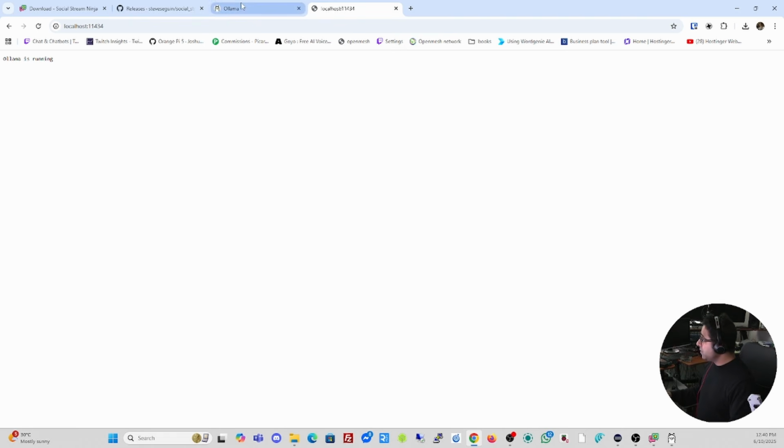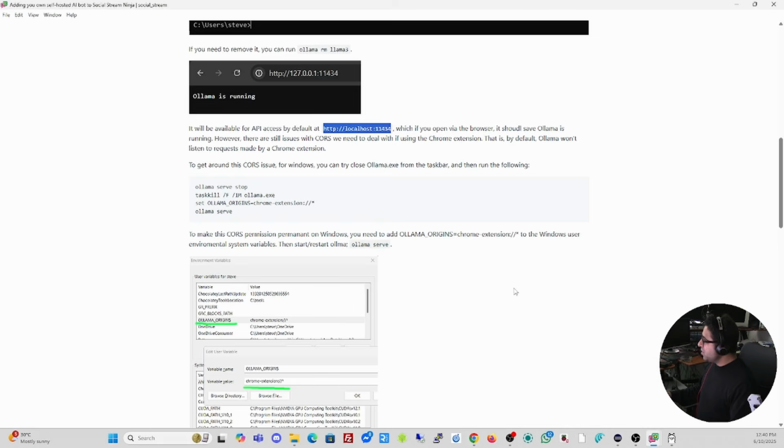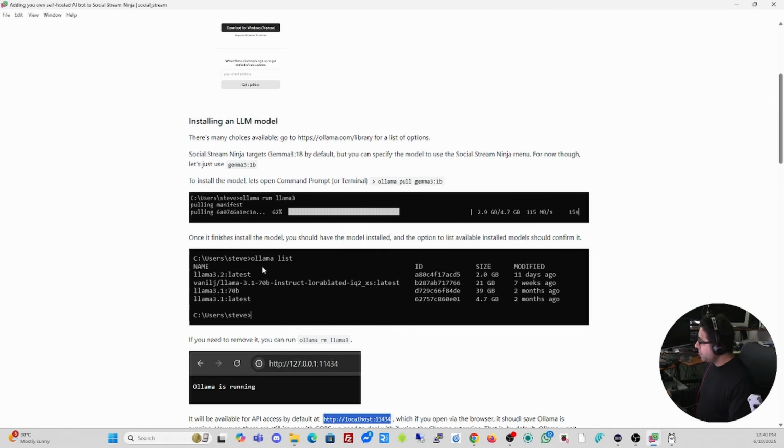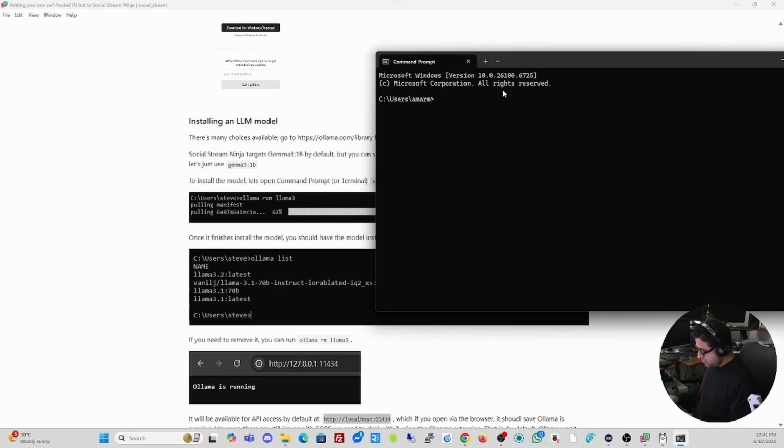Now, like we tested before, like I demonstrated, you can actually go ahead and install a local LLM, which is LLaMA 3. So you could open up command prompt, and you can go ahead and type LLaMA pull LLaMA 3. I'm not going to go ahead and pull it because I already have. I've already got LLaMA and LLaMA 3. But once you do that, it's already installed, right? And then you can go ahead and type LLaMA run LLaMA 3.